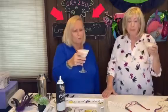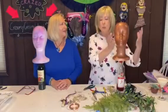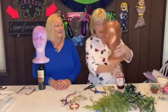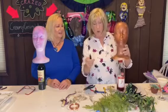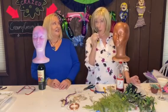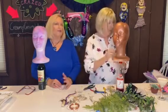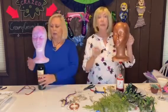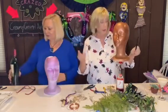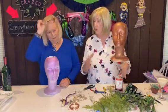Okay. So they made him into a planter. But you had to cut a hole in the head, which I did, with this thing that I found in the garage. I have no idea if it's a styrofoam cutter, but it worked really good. It's sharp, that's all that matters. If you wanted to do this, go on Pinterest and look for the heads, and it tells you how to cut them out, and what not to do and what to do.